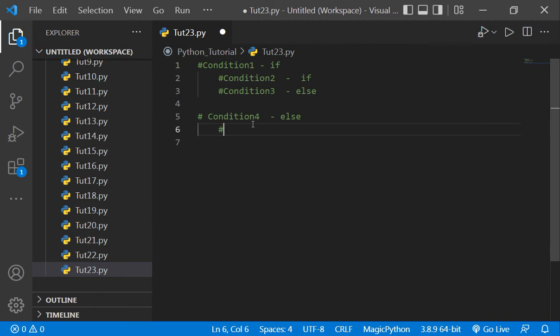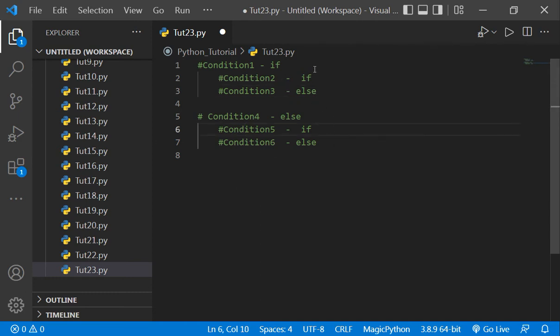So let's copy this only and paste it. See, you can write condition 5 and condition 6, okay. So just like this you can write many conditions inside this also.